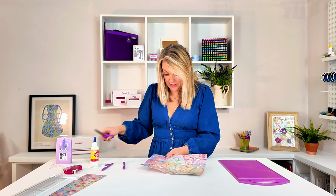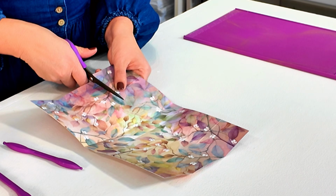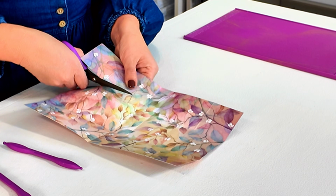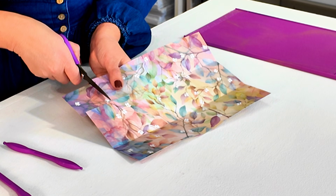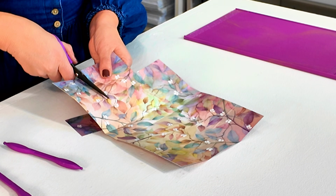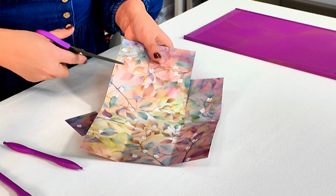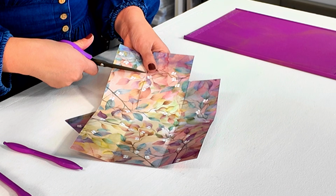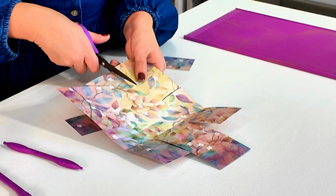Okay, so what we're going to do is we're going to cut all the way down the centre, like this, and you're going to cut this corner away. So the same again, we're coming all the way down the centre of the crease line, and we're taking this bit away. And the same on the other two sides.